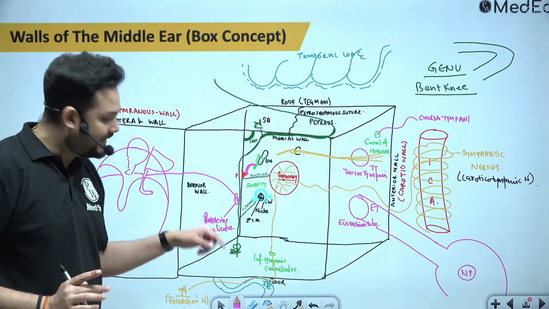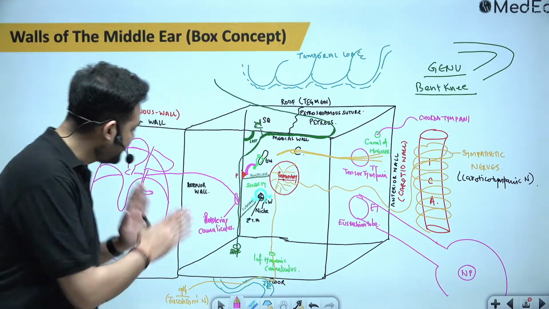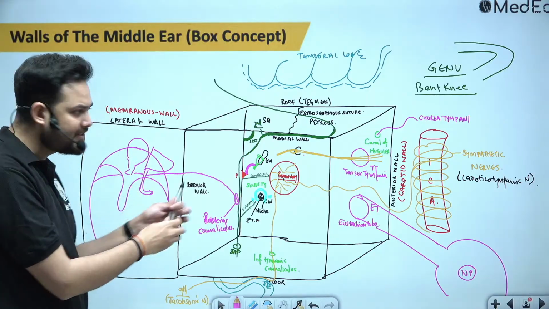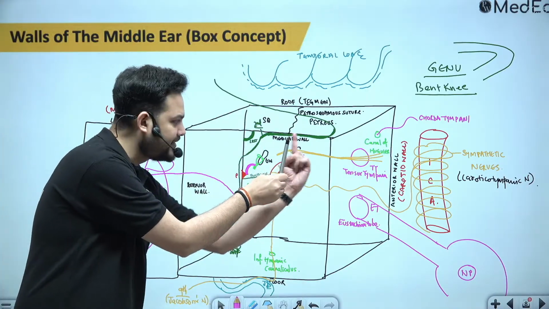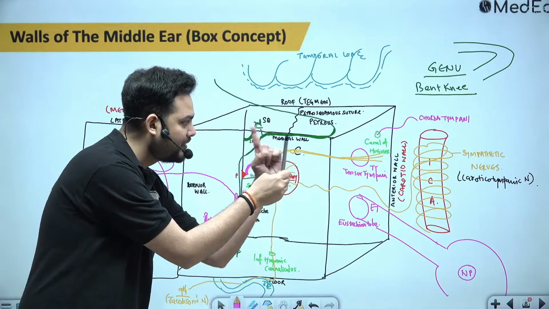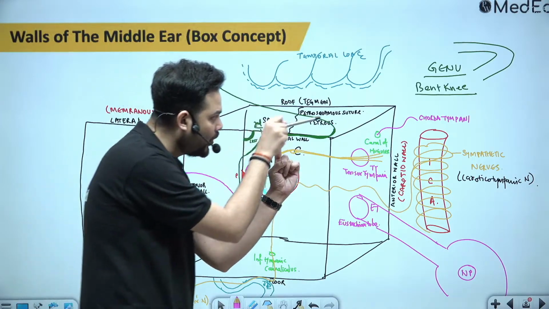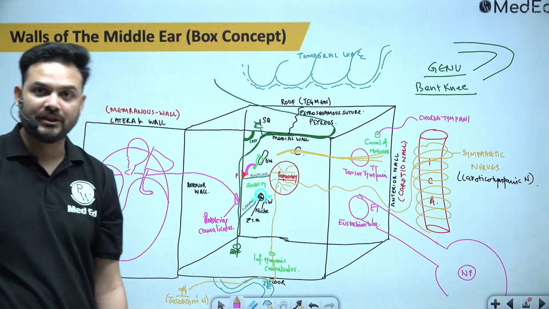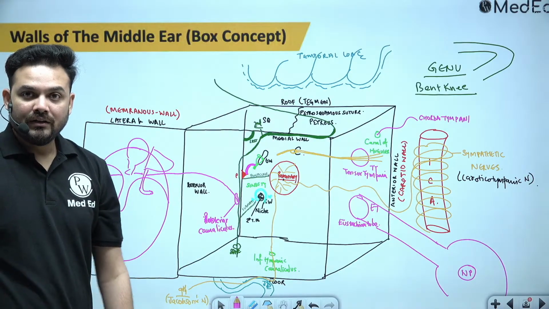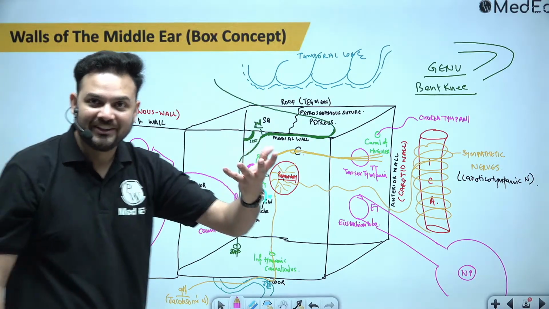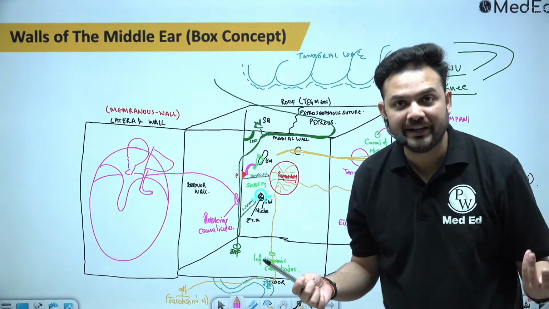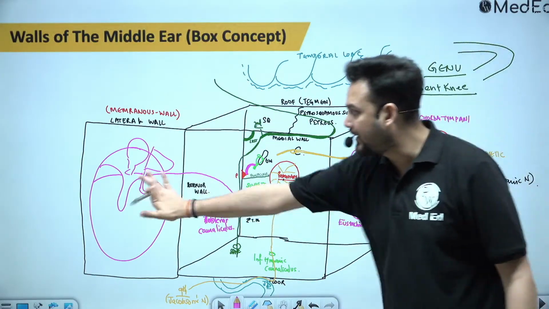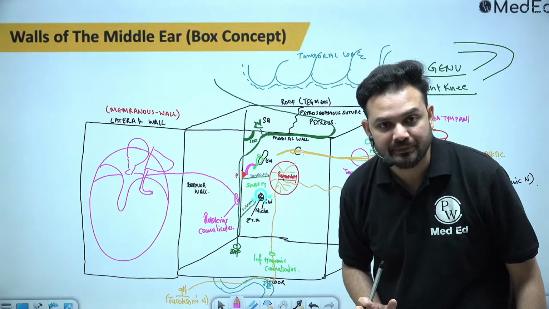Okay? Then once it comes out of the posterior canaliculus, this chorda tympani will run between the handle of the malleus and the incus. Let's say this is the handle of the malleus, this is the incus. So it will run between the handle of the malleus and the incus, and then it will go into the canal of Eustachian and exit out to supply the anterior 2/3 of the tongue. Okay, some kind of imagination you need to come up with, because this is difficult to explain. But imagine this is a closed door. I've opened it up, that's why the ossicles have gone there to show you.